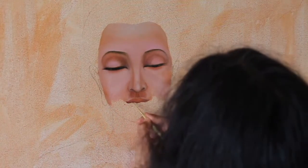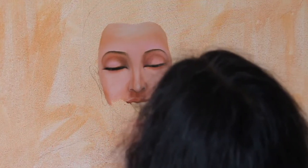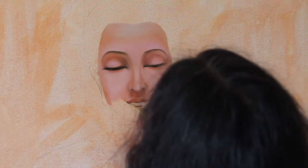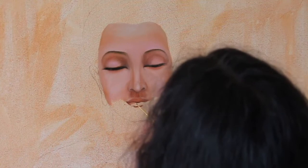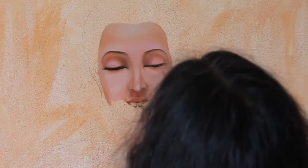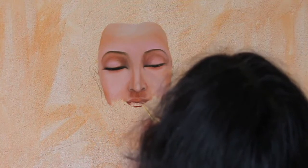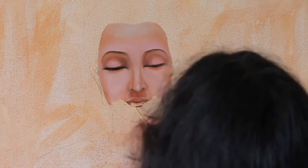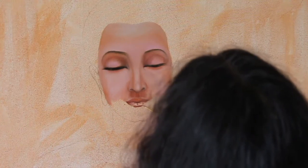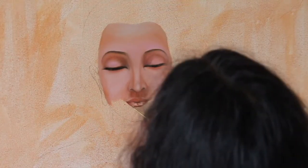For detailed areas, I have used a round brush of size 0, like for eyebrows and for eyelashes. Then for lips also, I have used a round brush of size 1. But for other skin areas, I am using a red sable hair brush of size 4. Sometimes you can use 3 also, or 6 also, if it is a bigger area. Those are bright brushes, and you can use synthetic brushes also, or mongoose hair synthetic brushes. So it's up to you, but for skin I usually prefer to use either mongoose hair brushes or red sable hair brushes, as they are finer and easier to merge.